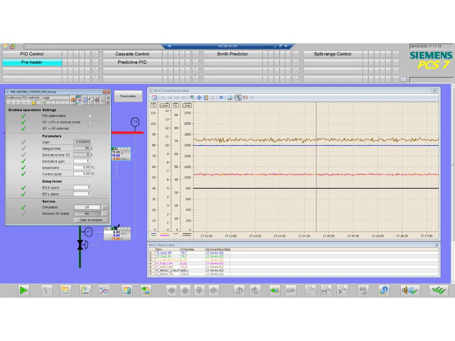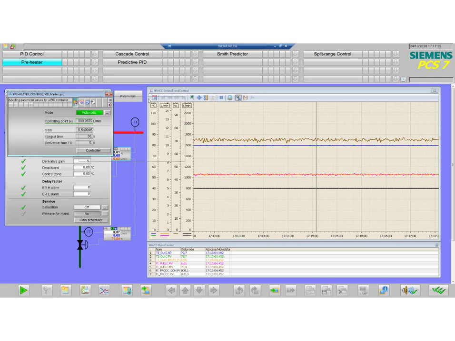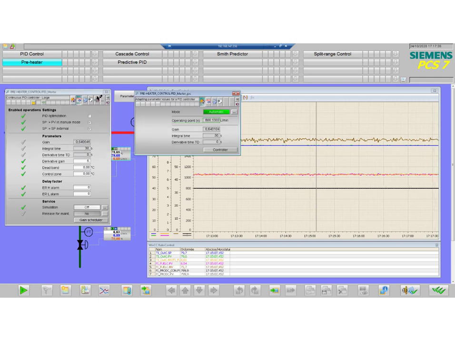Since we have used this gain scheduling block in CFC, at compilation, when mapping all the variables, a button gain scheduler is created. This button will appear automatically in the faceplate in the PID controller, and if you click on it, you have a nice interface that tells you you're at this operating point, 800 liters per minute, and the gain is 0.64.